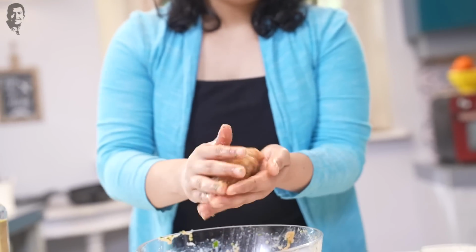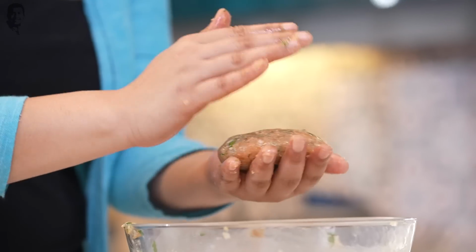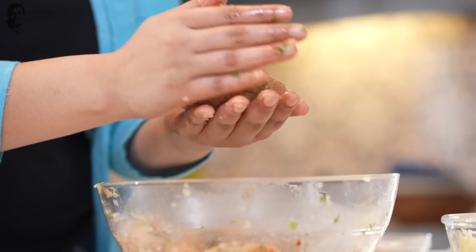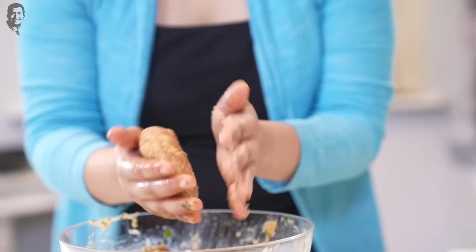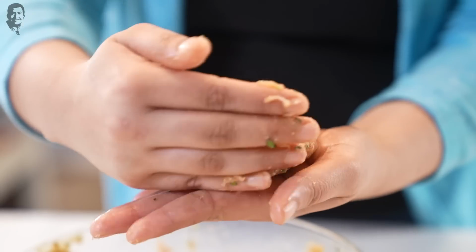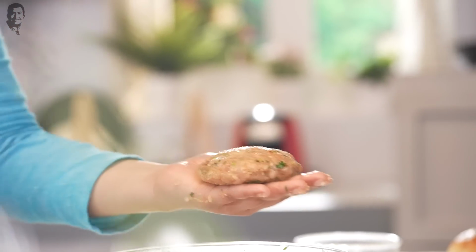And now it's looking good. Just that अभी इसे थोड़ा सा शेप दे देंगे अच्छा सा. This size should be enough for the burger buns that we are using today. बस इतना ध्यान रखिए कि जो चीज़ है वो अच्छी तरह से कवर हो जाए वरना वो जल जाएगा. There you have it. इसे अभी पका लेते हैं.